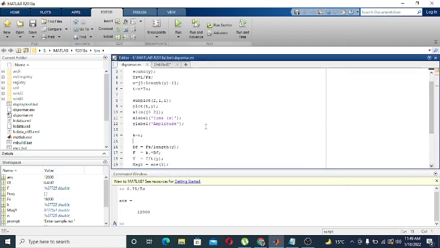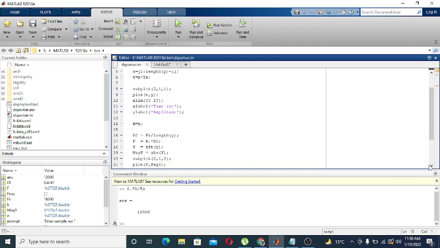As you can see, here we have df, which is the frequency resolution, and f is the frequency domain, and yFFT, this here is the function of the fast Fourier transform, and the value of the fast Fourier transform is a complex exponential, which is sinusoidal, and we take the magnitude, and we plot the magnitude of this discrete Fourier transform versus the frequency in hertz. Here you can see this is the plotting part.